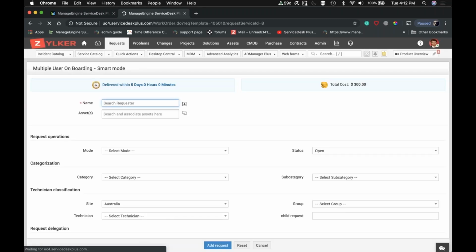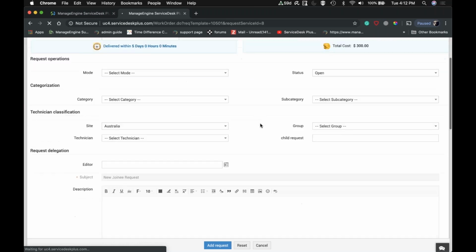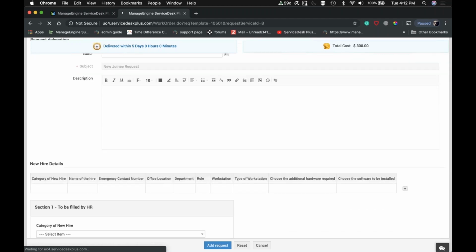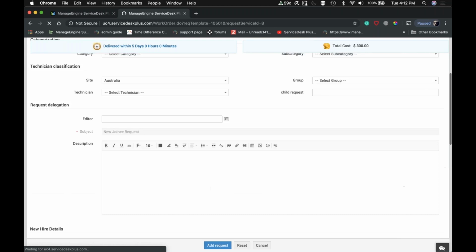Many of us have this requirement. When we onboard users in bulk, at times you'll process 15 or 20 user onboarding tickets at once. It may be a hiring season in your organization, and 50 or 100 users might be added into your department. Then you have to process requests in bulk. That is where we have created a different form with a little bit of a hack in Service Desk Plus.